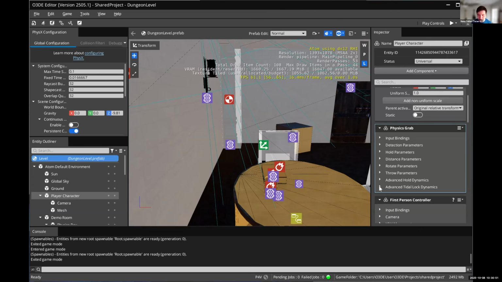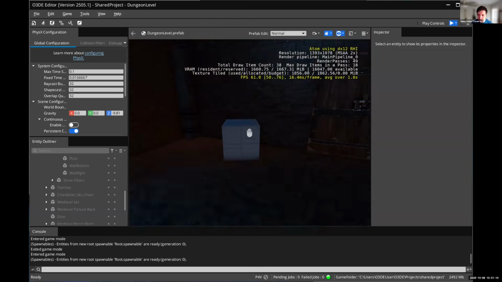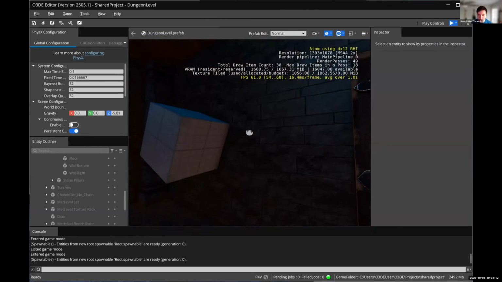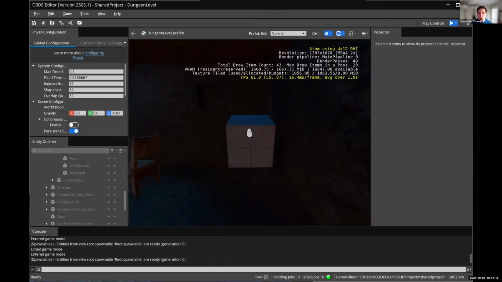So when you were showcasing the locked kind of interaction, like what Valve does, does it also do the same thing as Valve does, where if you go up against a wall, the object will obey physics and not collide with the wall? Yes. So I'll use this box for an example. I can bump it into the wall.